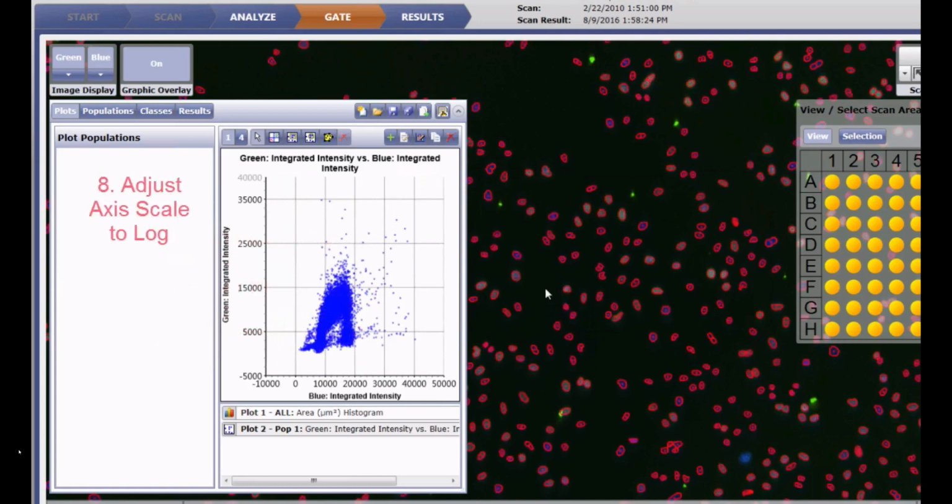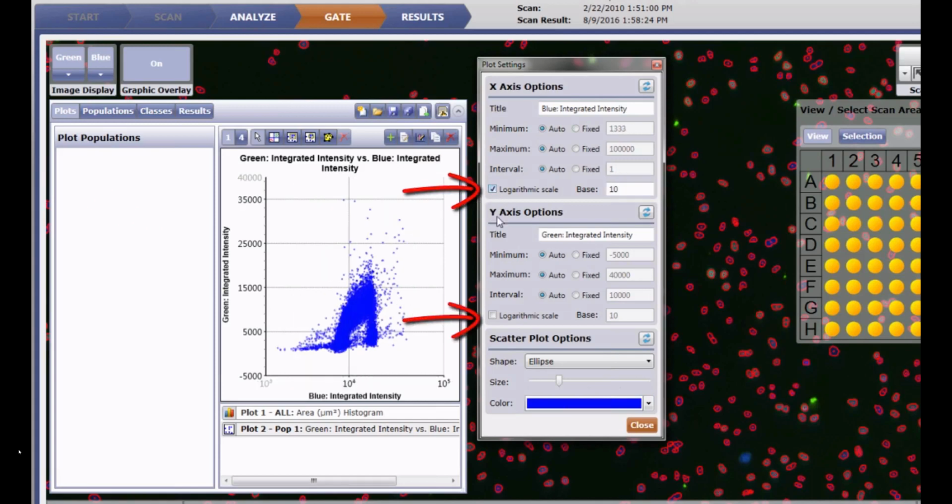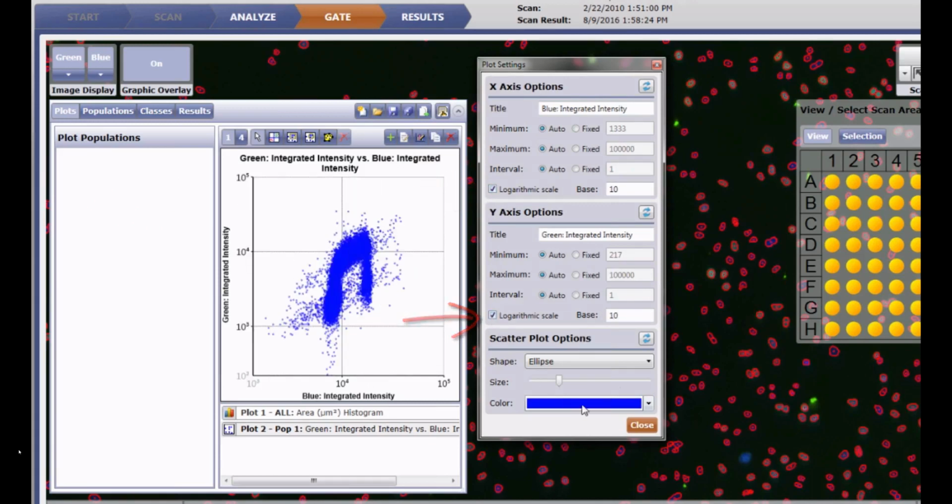Now, all the objects from that new total are still displayed in the graphic overlay in red. This is looking good as far as a scatter plot, but let's click this little adjustment icon to adjust the scales of our graph to display a log scale. So that's using these two check boxes here. And that's looking much better. And then we can adjust the size of our little dots to be a little bit smaller so it's easier to distinguish very tight or dense populations. Now this is what we call the cell cycle horseshoe.